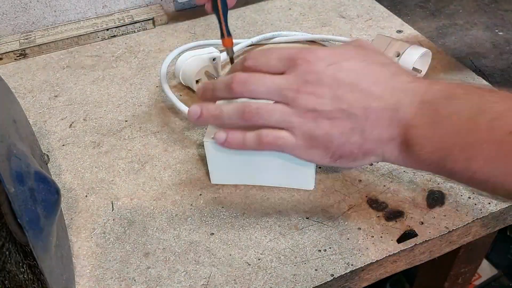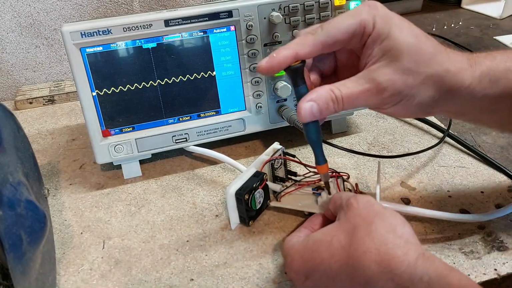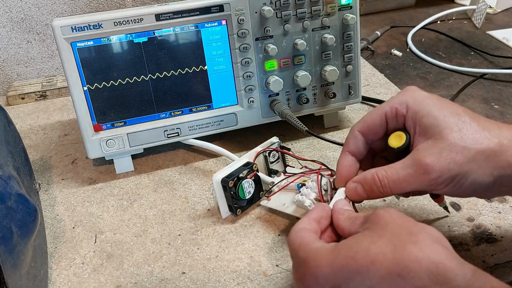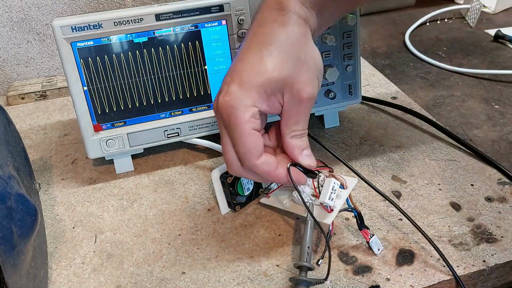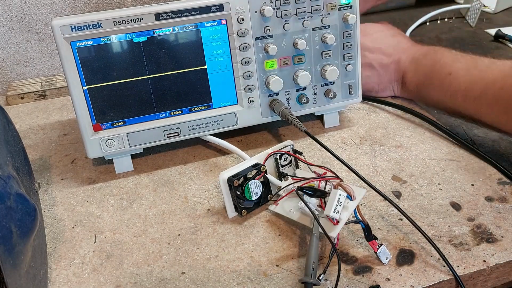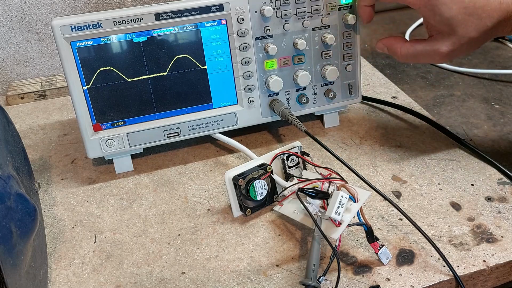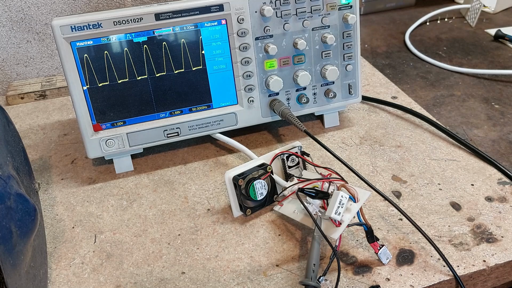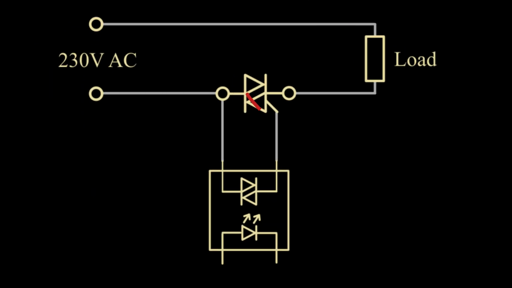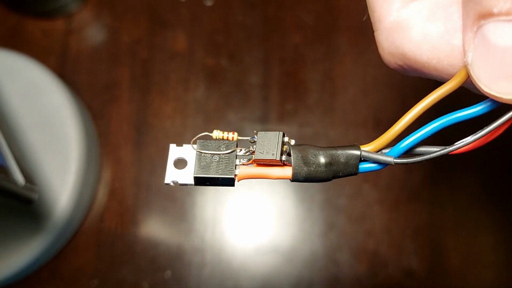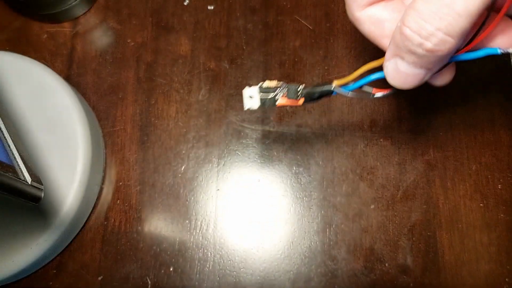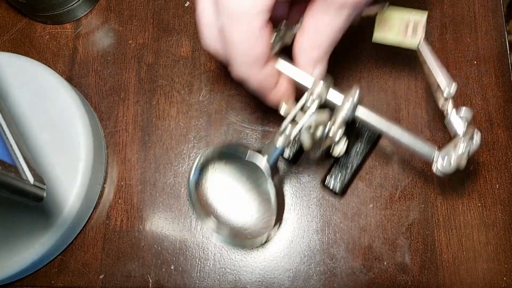I'm pretty sure I know where the problem is, but let's confirm it with an oscilloscope. I will just mount some fake load and check the voltage on it. Yep, as expected. This is how half success looks like. I can control the power, but only the bottom half. Most probably I just overheated one of the SCRs during soldering, either on the triac or more likely on the opto-triac side. Whatever actually happened, the result is still the same. That's crap. Let's get back to methods I'm more familiar with.